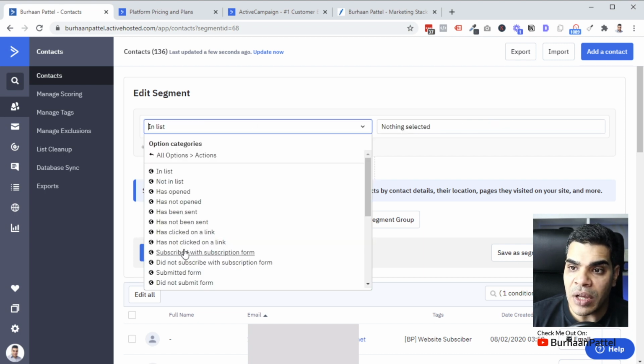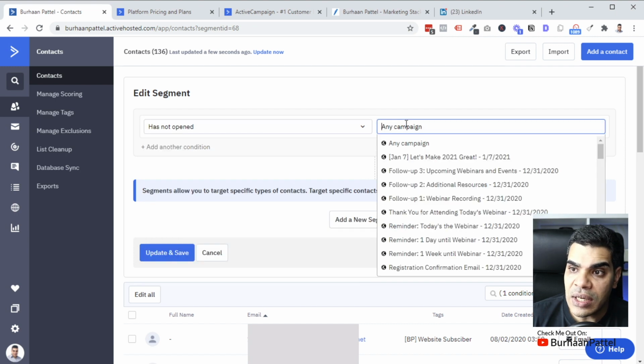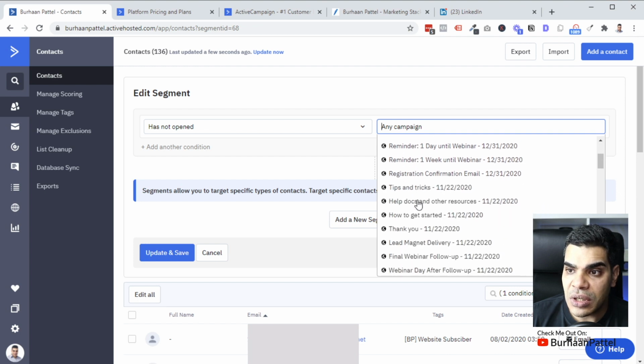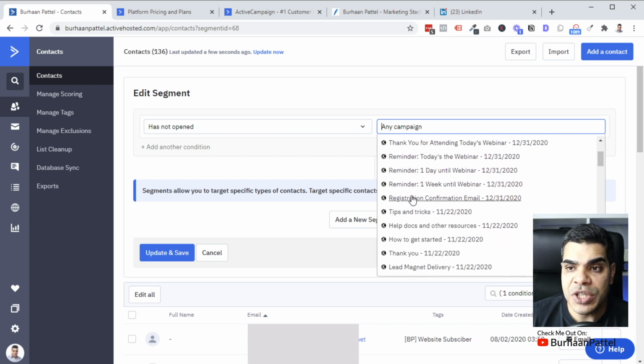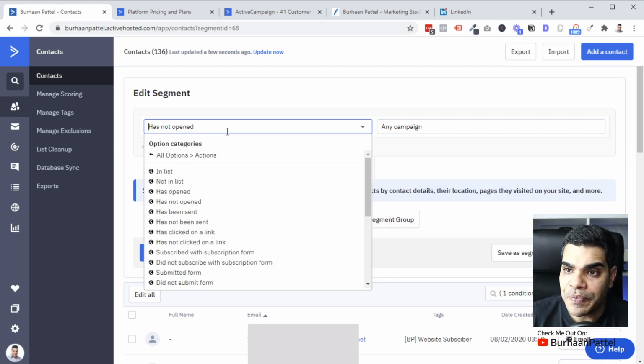How many people clicked on an email, we could do that. How many people have not opened a specific email, right? So if I hit here and I say, okay, from all of these campaigns, whatever the campaign is, which of the people has not opened this email, and so we can maybe resend them an email specifically based on that behavior.